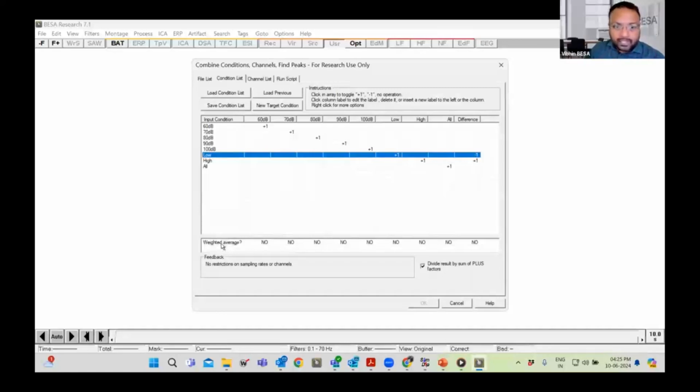And beneath, over the bottom, you have two other sections which cover weighted average. So this section, if you want to use it, will divide the result of the average by the number of trials of each condition. When you do that, you get the weighted average. But for now, we don't need this. Similarly, we have another, divide result by sum plus. When you deselect that, what you're going to get is the sum of the averages, not the average of the averages. So let me continue with this.